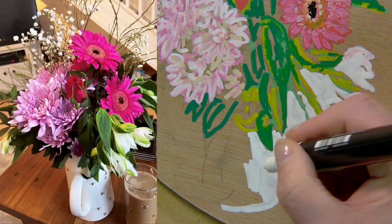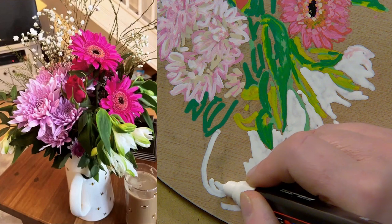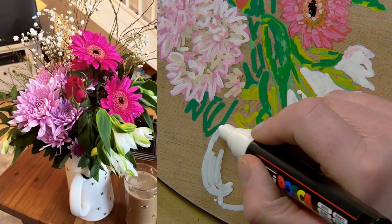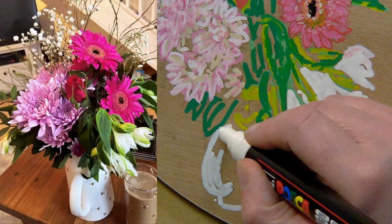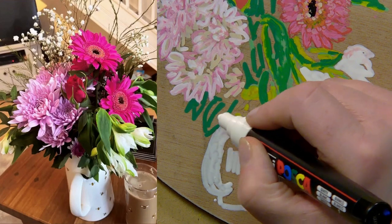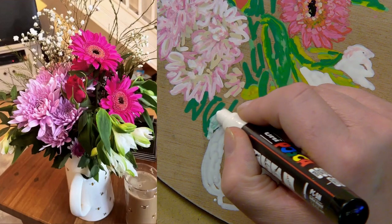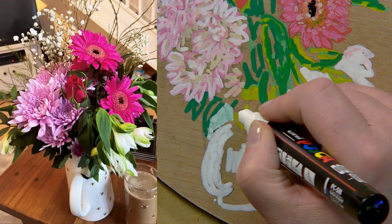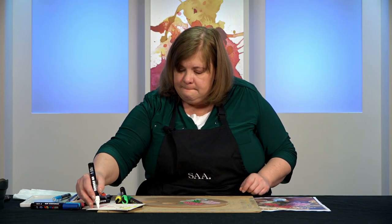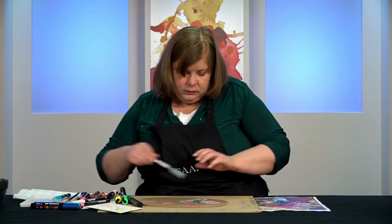I'm going around the colours. Sometimes you don't need to. Again, it totally depends on the surface. If it's dry enough, you can go over. But the surface isn't drying quickly. So I might need to move that up a little bit. Okay. Decontaminate my white for now and go in with the grey.